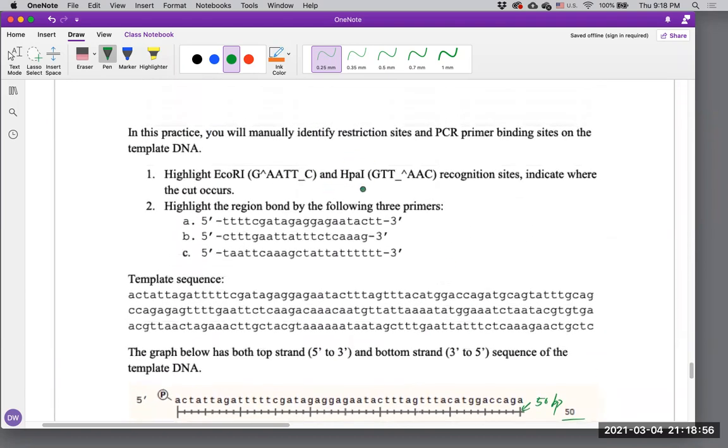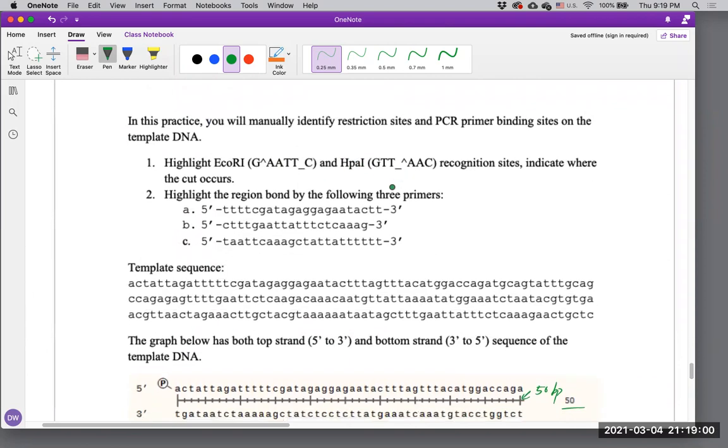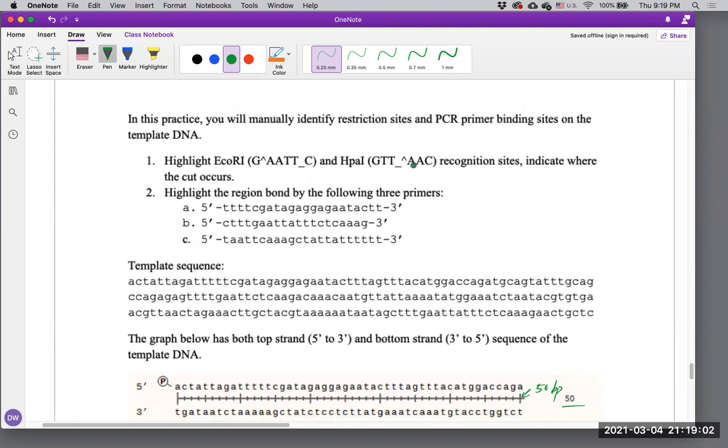And then the same thing for HpaI, you're first going to scan the top strand looking for GTTAAC. So just here, remember that here, the cut is right here. So where does it cut on the bottom strand? Remember, it always cuts between GTT and AAC, between the middle T and the middle A. That's where it cuts on the bottom strand. All right, so this is how to solve the restriction enzyme related questions.